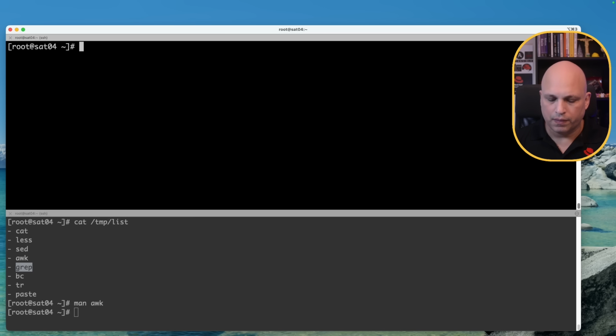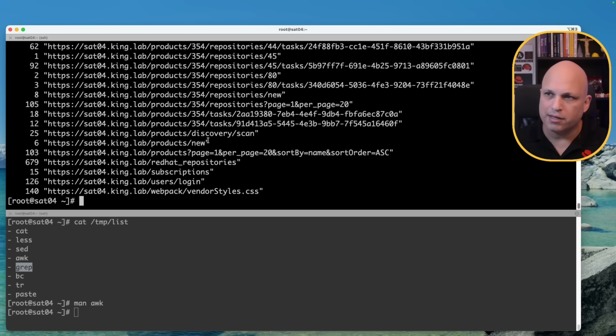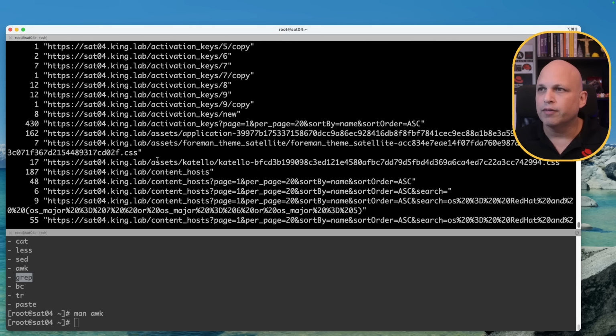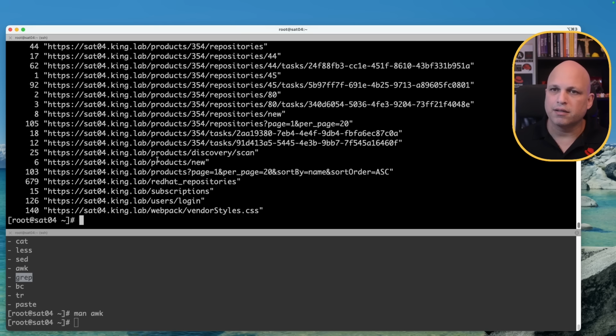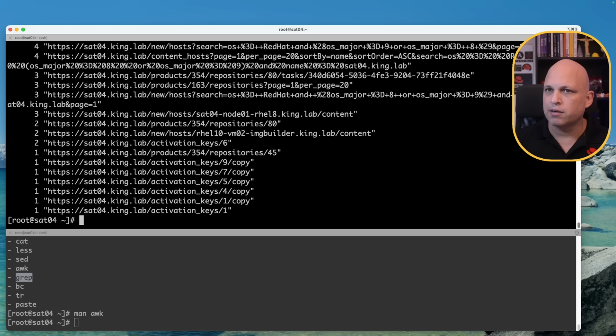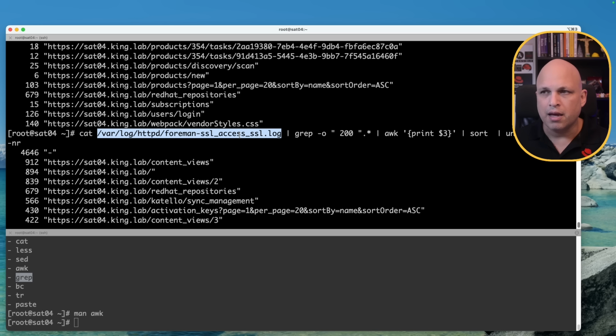For this one, I will start with this long line and then we can break this down. Let me put it like this. So from here, look at that. Let me add one more command over here and then we can play along. We can see that we have many entries. This is a number of entries, and here we can see the number, the page or the URL I'm getting, for this specific page in this specific log file, which is this one here.